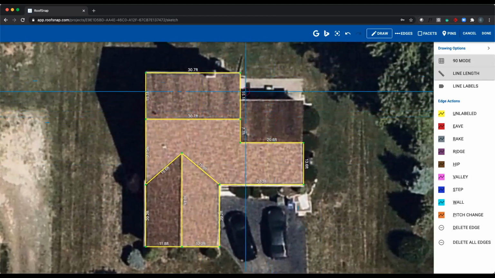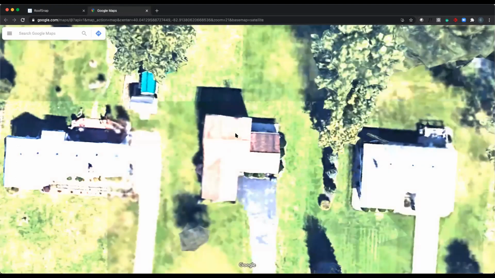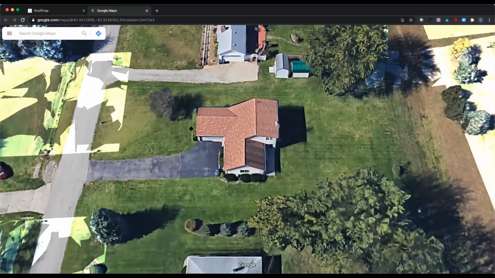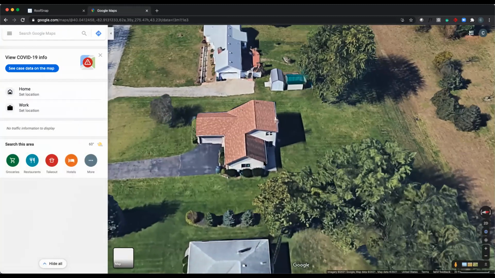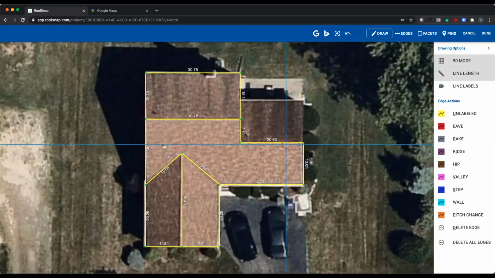We've got an overhang section here in the back. So just to show you what this overhang section looks like, I'm going to open up Google, and we're going to fly around with the Google 3D imagery. And so down here, we're going to draw this rake line down. This eave is going to go past the rake that's drawn up ahead, draw our step wall line up and connect it into where this ridge meets.